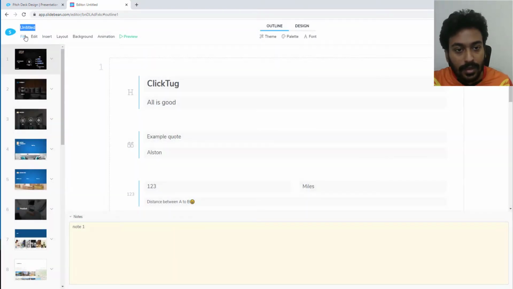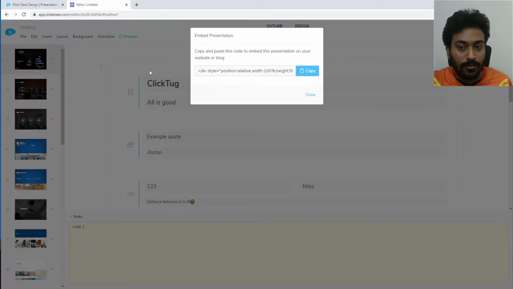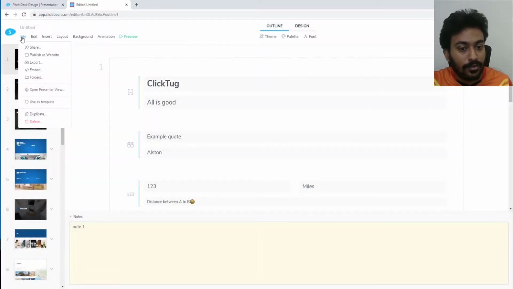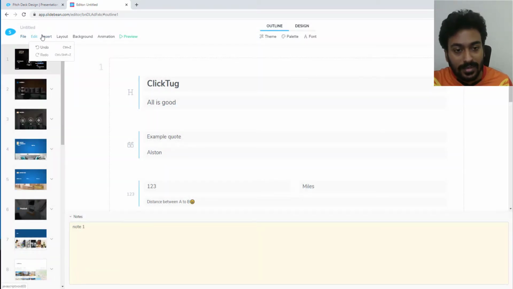And finally, let me see what else I have not covered. We can also embed this presentation. This is possible if we just copy and paste it into an HTML editor. That is possible to edit. Basically, that's it, guys, all the things. I'm just checking if I missed something or not.